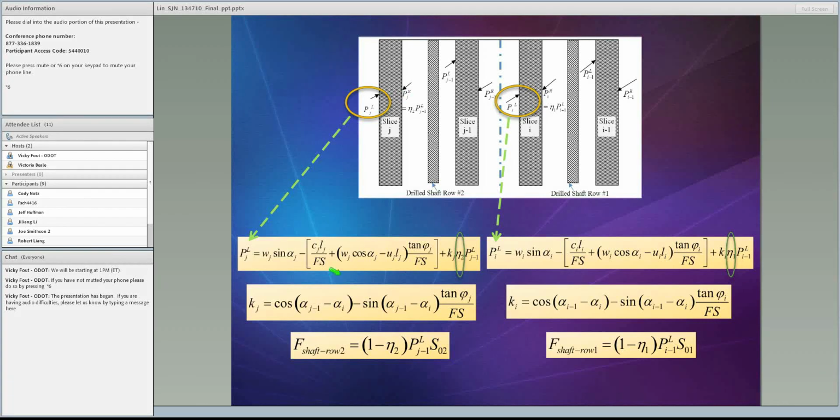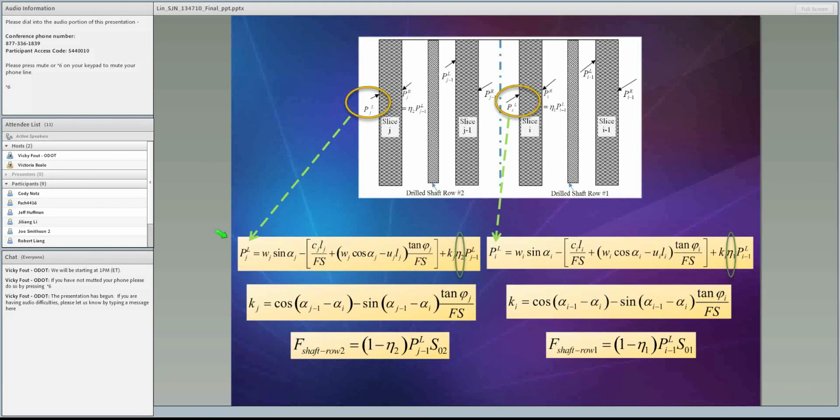For the optimization strategy, for example, first one, the global factor of safety should be equal to or bigger than the target. For example, we can choose 1.5 here. And also the lateral deflection of the drill shaft should not exceed the prescribed service limit. Say, we can choose ½ inch here. However, in ODOT, we usually choose 2 inch here.